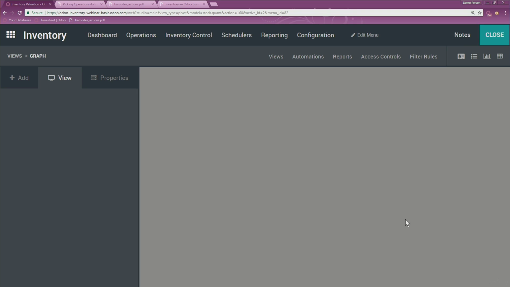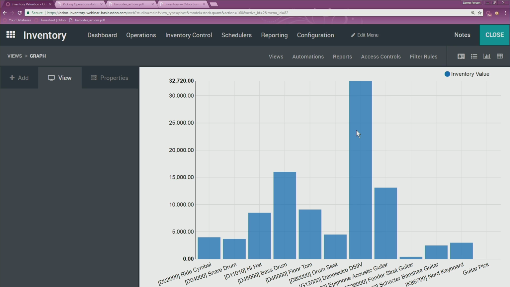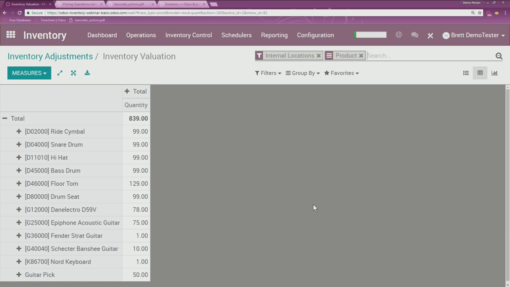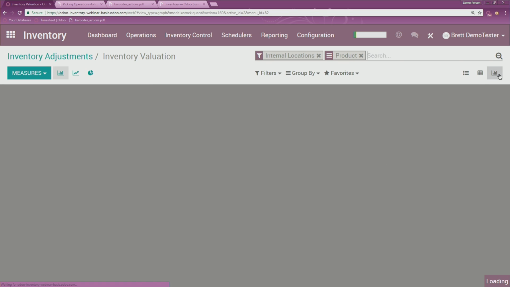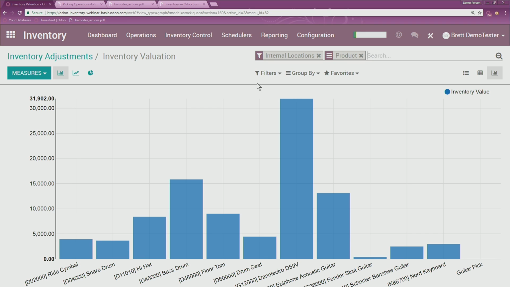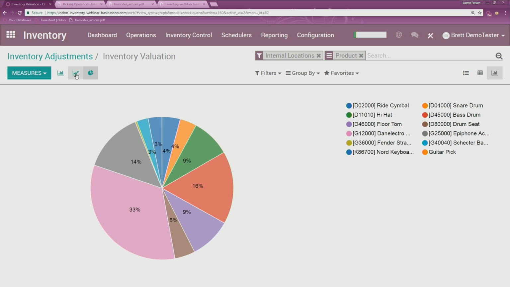I think that'll work, actually. It's kind of fun. Hey, look, I just enabled a graph view. You impressed? I'm impressed. So you can view your inventory valuation in different ways as long as you have Studio too. And we're probably going that direction with the next version 11. I wouldn't be surprised if we now allow for graphical view of your inventory valuation too.